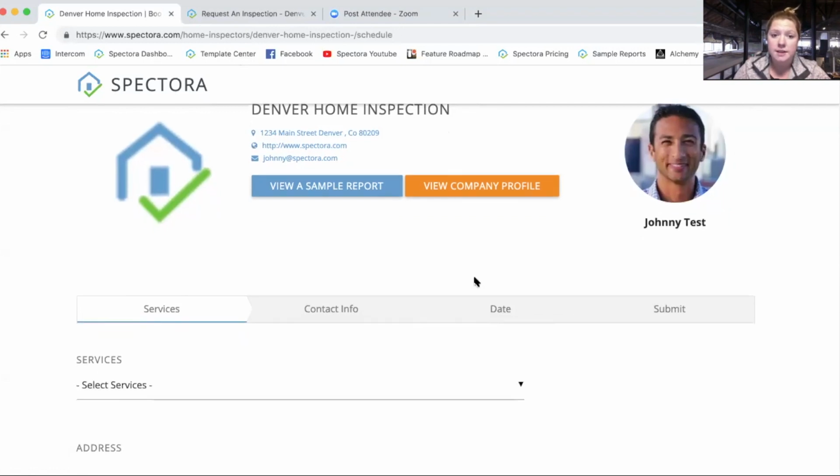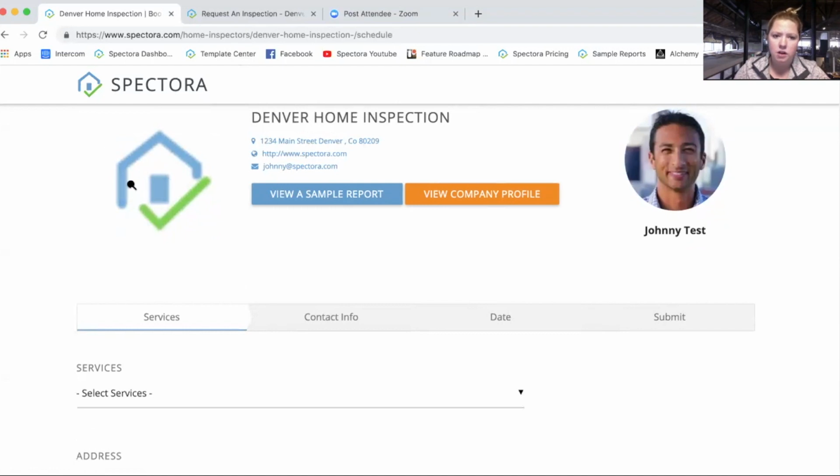But cool. So this online scheduler is going to show, this is your logo. You would replace it there. That's our logo because it's our test account. It would show your head inspector or your inspector's faces over here. That's Mike. He's our founder. One of the two. And any information that you have up here in your company profile. And I also have a video up on YouTube for setting up your company profile and your inspector profiles. If you want to check those out, like how to add a signature and that kind of good stuff.